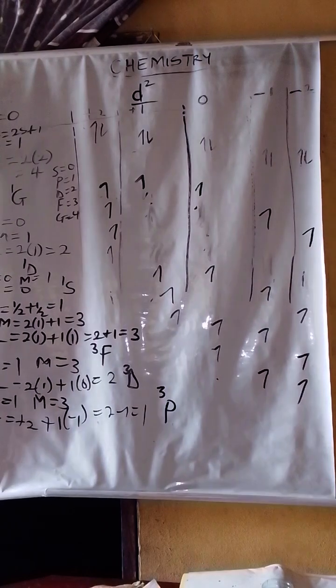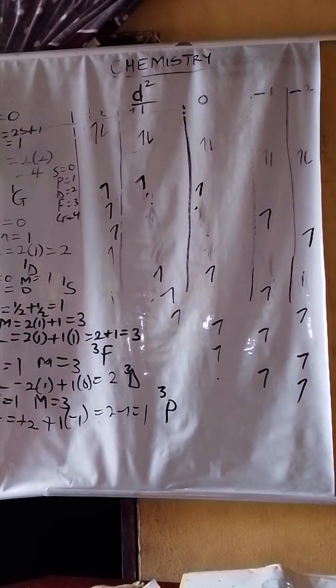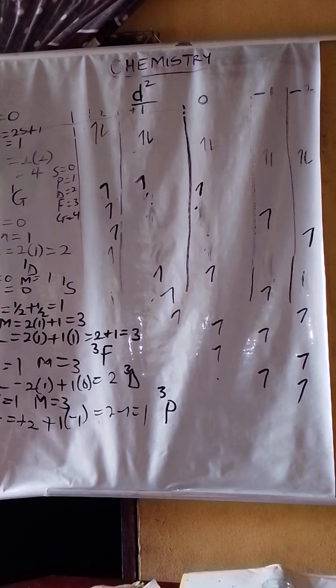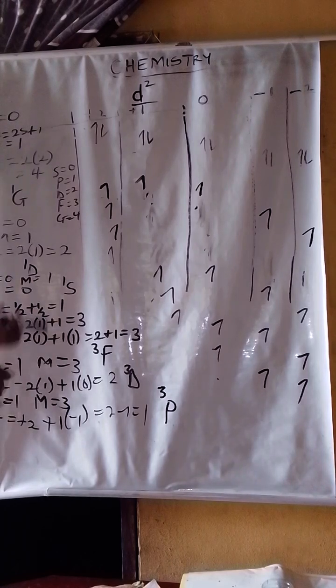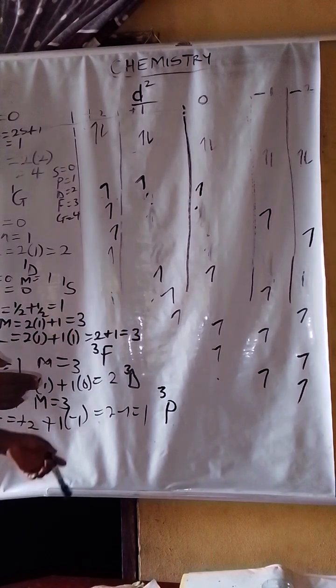So you can try for the rest. There are so many microstates that we can have. These are microstates. We can have so many microstates for D2 if we keep solving. This is another, second method way of solving it. I'll show you the first method that we can use. This is the second method that we can use. We can keep varying till we have, it's likely we have so many microstates. This is for 3 multiplicity 3.